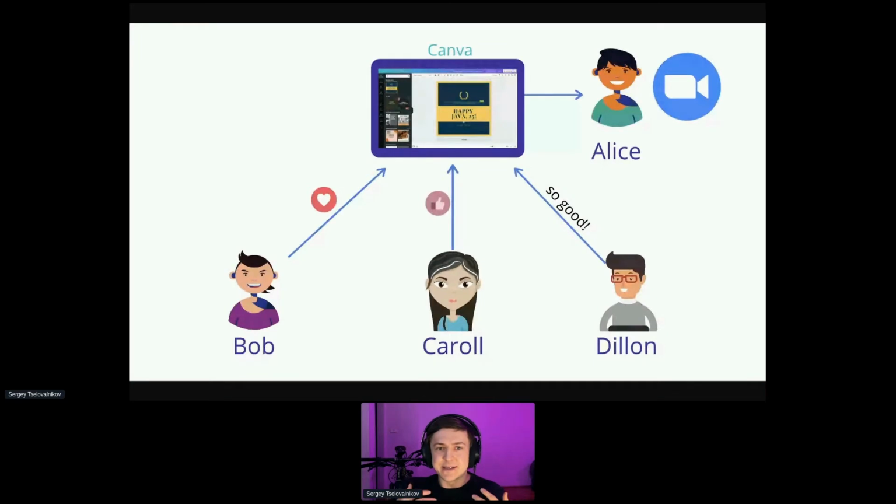Or consider another example where Alice is giving a talk on Zoom. And it's kind of similar to what I'm doing right now. And Bob, Carol, and Dylan are all connected from their phones, and they are leaving reactions and comments to the presentation. And in that case, we also want to see all of these reactions on Alice's screen as soon as possible. So as you can see, collaborative in this context means that we need to notify our users as soon as any event happens on the backend that they are interested in.